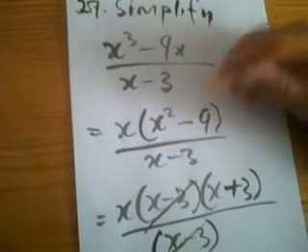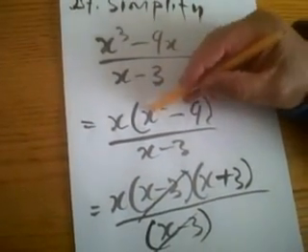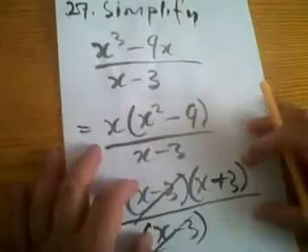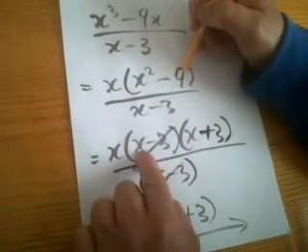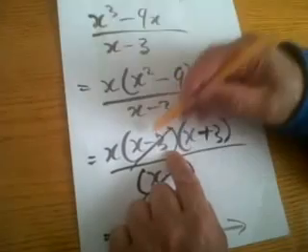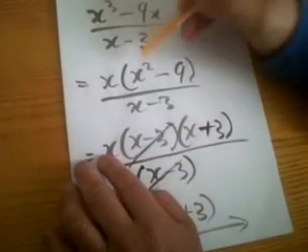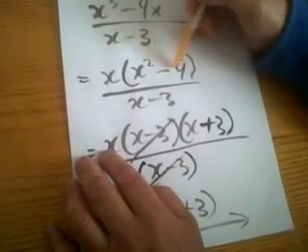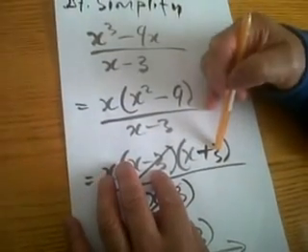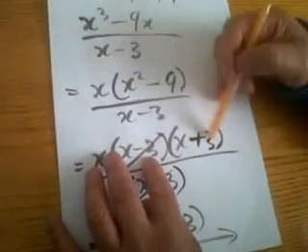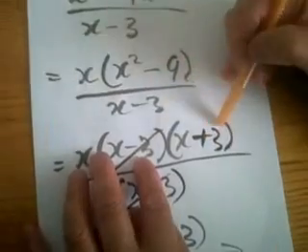Now there's a rule that says if you have x squared minus 9, you can split this up into 2 brackets and take the square root of each, x and 3, and just change the signs, minus and plus. So x to the power 2 minus 9 can be split up into x minus 3 and x plus 3. Remember the other example? 3 times 3 gives you 9, minus times plus gives you a minus.